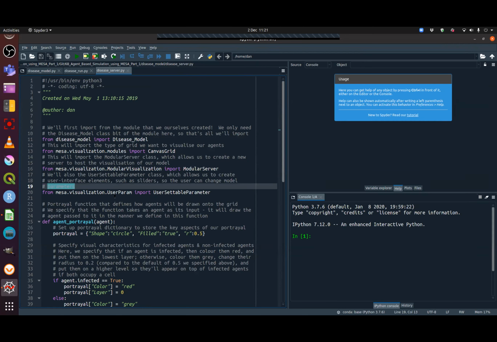And we're also going to import from mesa.visualization.UserParam something called a user settable parameter. This class is really useful because it allows us to put in things like sliders really easily, so that the user can play around with the model, and change the level of transmissibility or the probability of movement and things like that, with a little slider that neatly does that. Okay, so that's what we're going to import. We're going to import the model that we've just written, as well as the things we need for the server, which is a canvas grid, which will display it, the server, which will run it, and this user settable parameter, because I want to put in some nice sliders, basically.